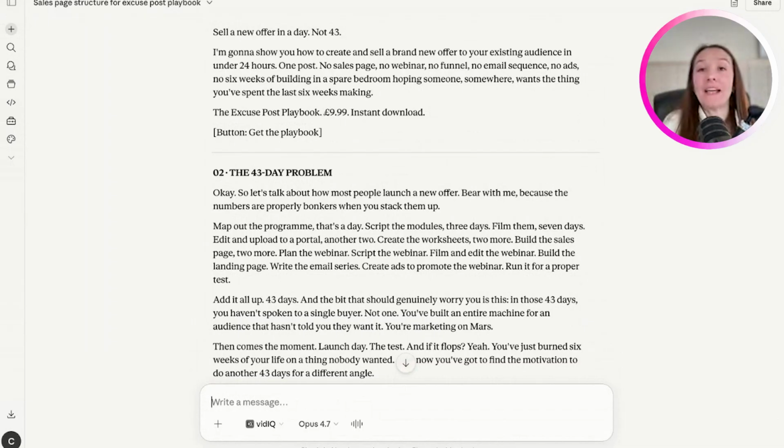Essentially, every web page is just code. So we need to get it to create the code, and it's going to be custom CSS, and it's going to be HTML, and it's going to be JavaScript. It's going to be anything that we want it to be, but it's going to create it in a piece of code. Now, what we're then going to do is copy that code and go and paste it into a web page builder. The one that I use is Go High Level, and I'm going to show you how you then get a Claude-built page displaying inside Go High Level.